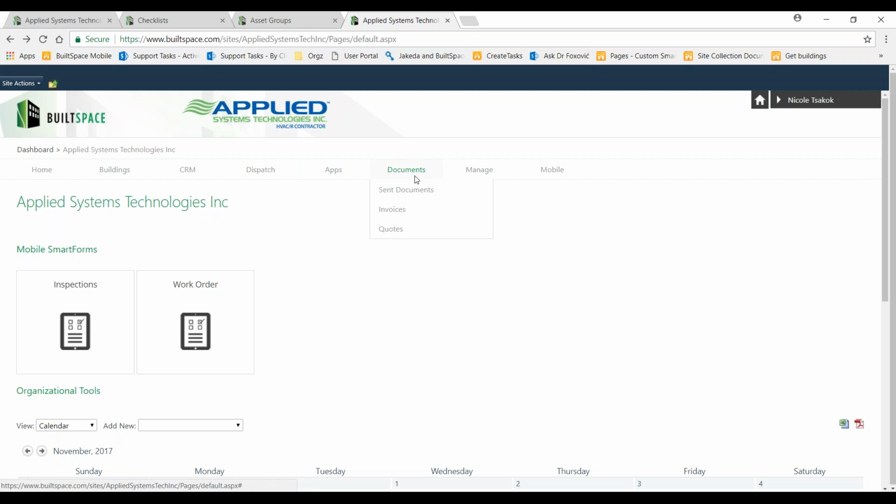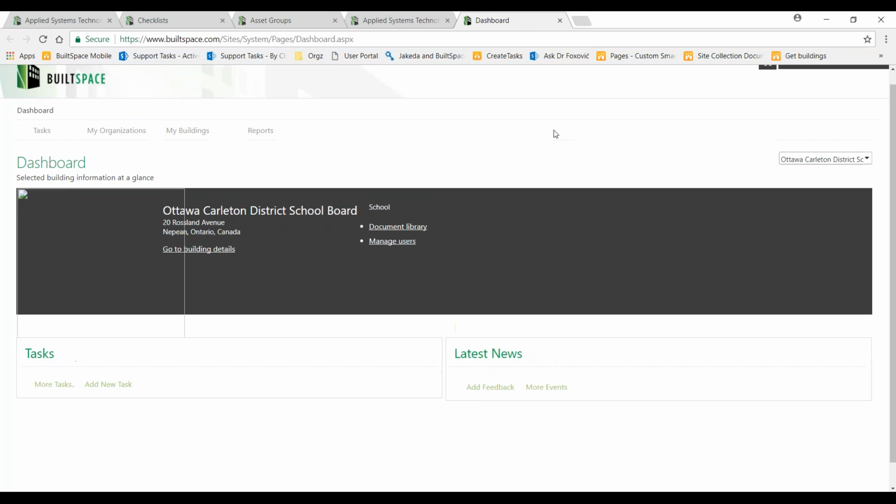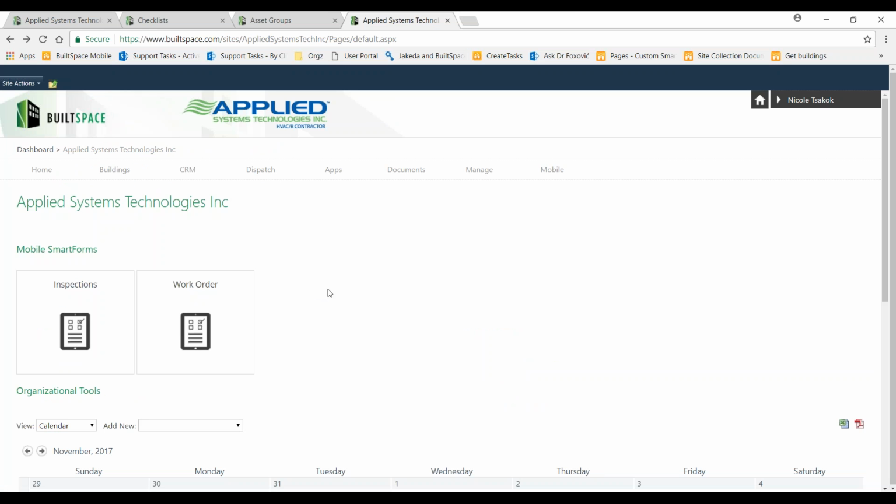Yeah, my dashboard looks different than yours. My menu shows tasks, my organizations, my buildings, and reports. That's the screen there, yeah. Yeah, you don't really want to be on this screen. It's like a no man's land.